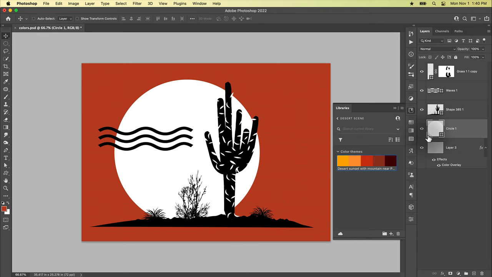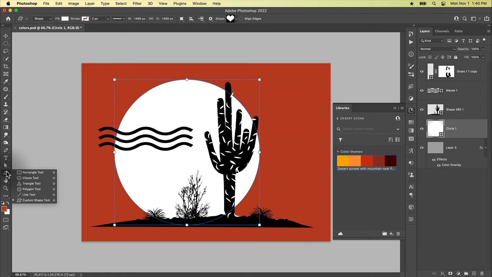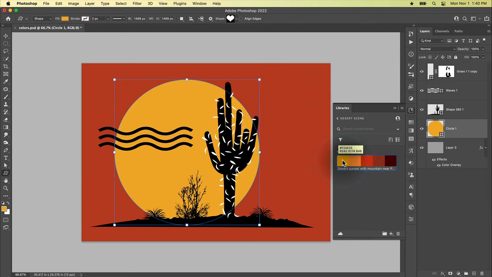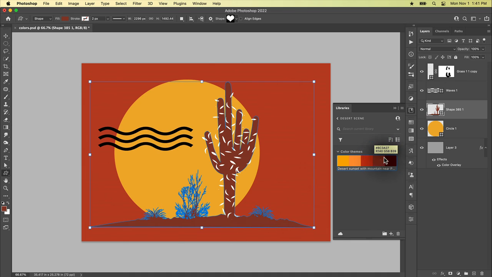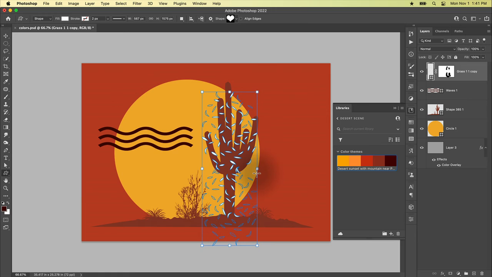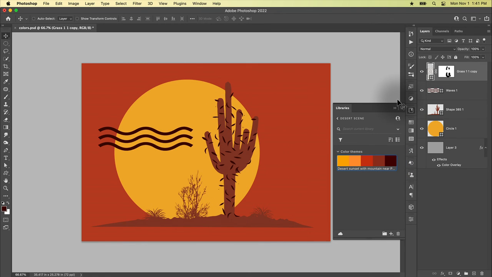This layer is a vector shape that I made using the ellipse tool. So with the vector shape, it's even easier because all I have to do is click on the color that I want applied. So I can just click this yellow right here and it will apply it to the circle. Same with the other shapes here. So I can click this cactus shape. Maybe we'll make that brown and this shape, this darker color and the little sprinkles. I think technically Photoshop calls this grass. These are all default shapes that are within Photoshop somewhere. All right, so that is one way to do all of this.